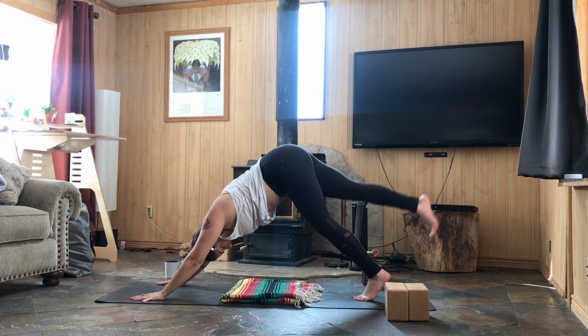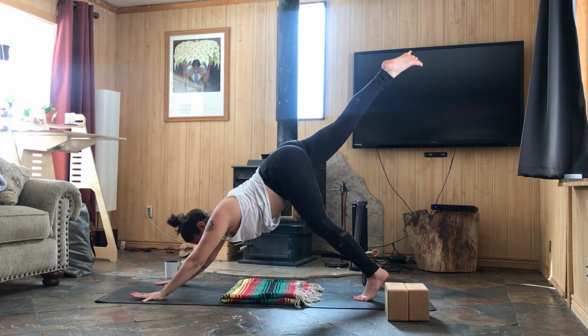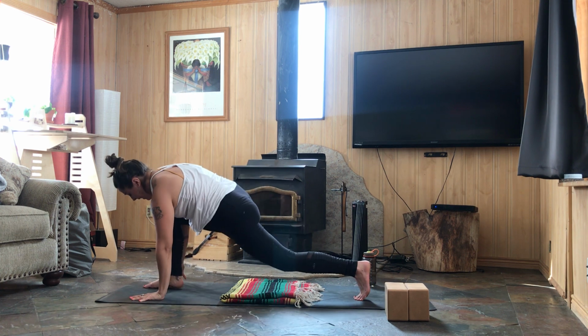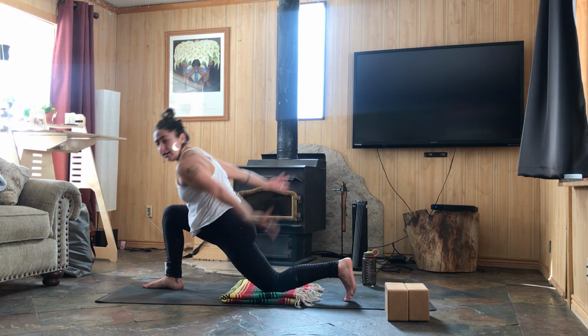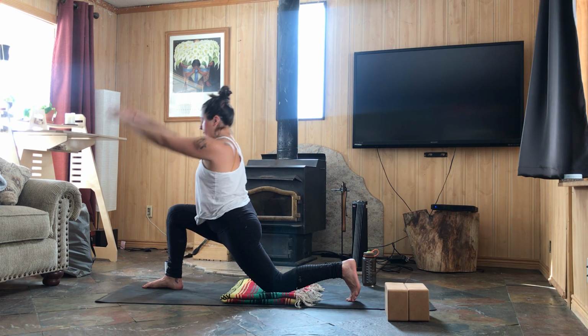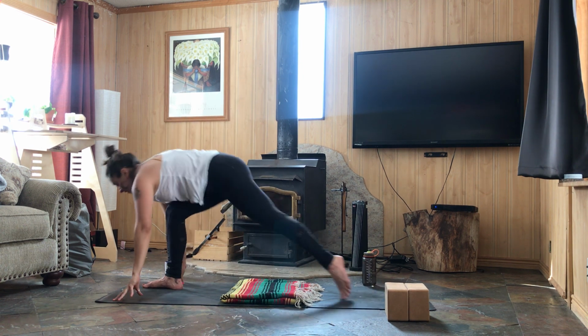Inhale. Lift your right leg all the way up behind you. Flare through your toes. Exhale. Step or walk your right foot in between your hands. Lower your back knee down. Inhale. Reach your arms up. Big stretch. Exhale. Forward fold. Touch the ground. Step to the top of your mat.